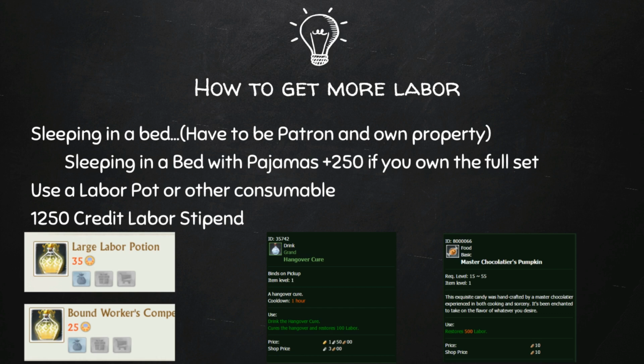Now in the lower left-hand corner, I've posted out of the loyalty shop 2 different workers' compensations. The large labor potion costs 35 tokens, the bound workers potion costs 25 loyalty tokens, and the truth is they both restore 1k labor. The reason why the large is 10 loyalty tokens higher is because it's not bound, and you could trade it around other characters.